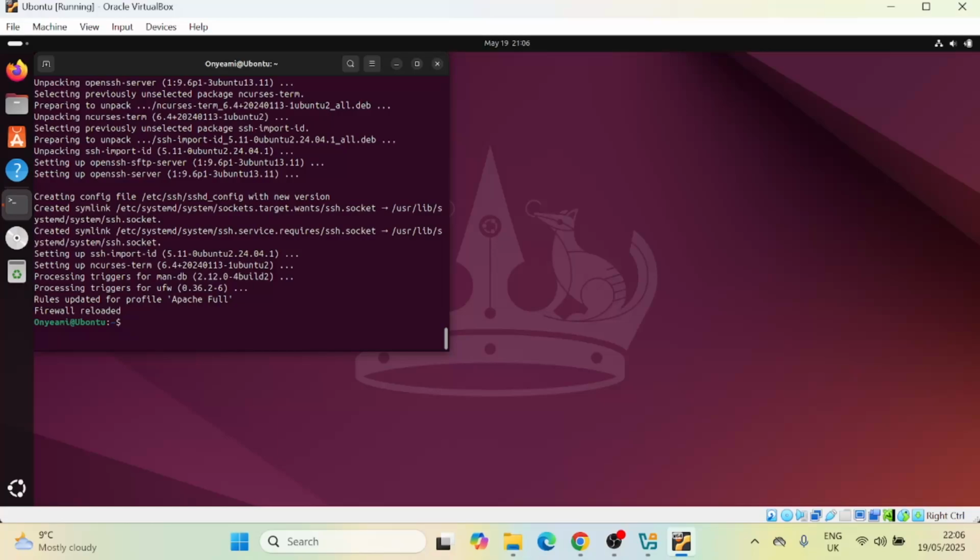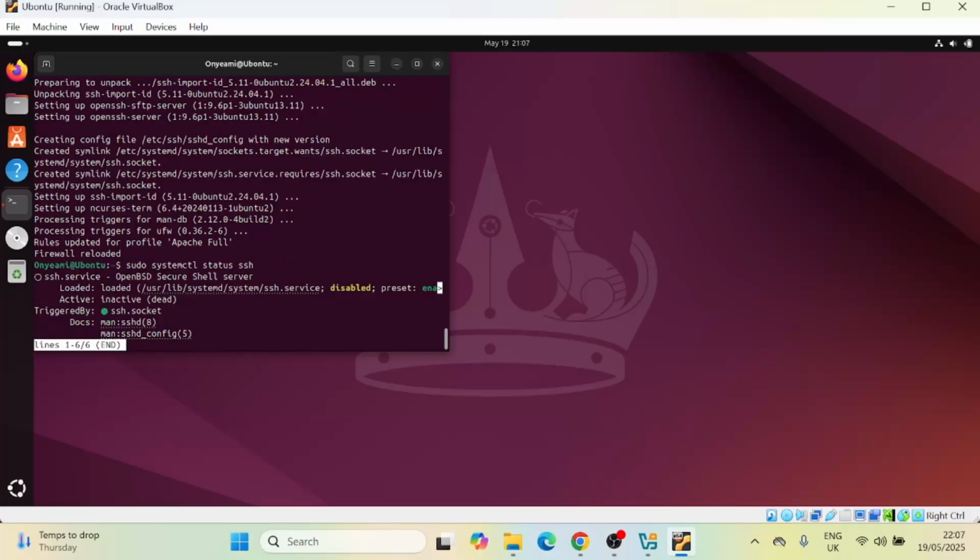Now let's check the status of SSH. Sudo systemctl status ssh. You can see that it is disabled.